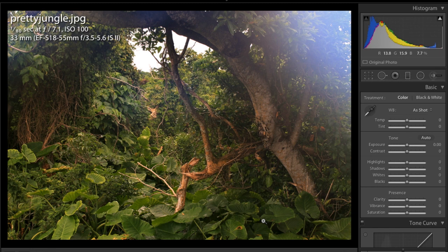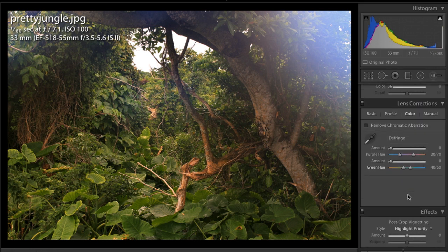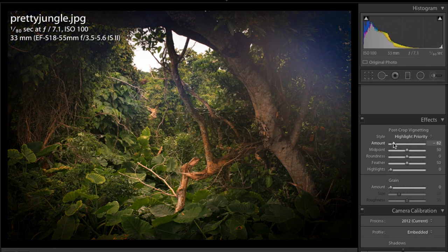We've got a jungle kind of shot here. It's interesting — there's a nice flare coming in off the top side. But the problem with these kinds of shots, and I've taken them myself when I first started out, is that there's no focal point. There's no particular place that your eye is going to go to. This would make a fantastic background for a portrait, but as just a photo by itself, there's nothing the eye is really drawn to because there's so much stuff to look at. You could do something like a heavy vignette to give the sensation of tunnel vision, but you definitely want something in there — whether it be a flower, a person — something that grabs the focus when you're looking at the photo.